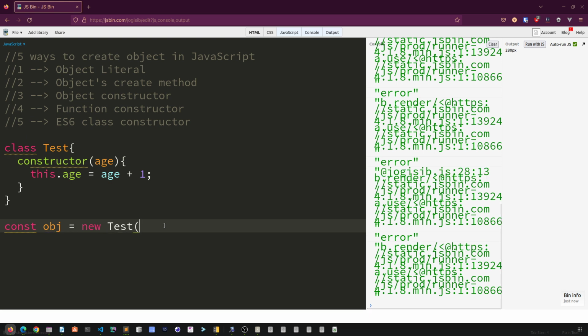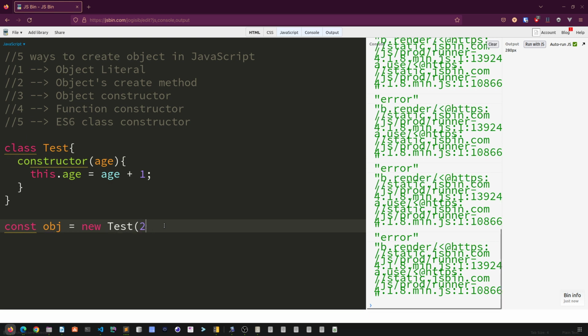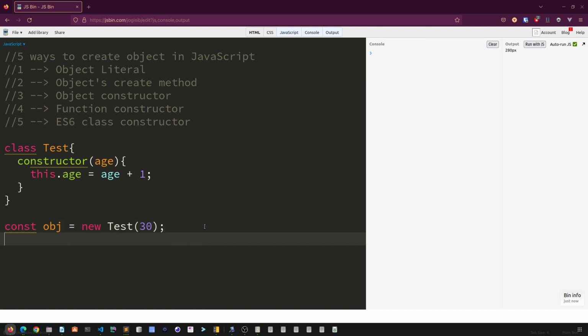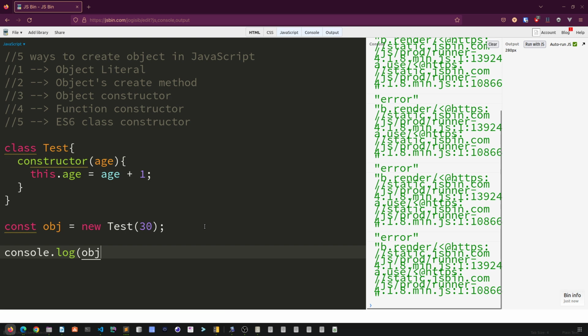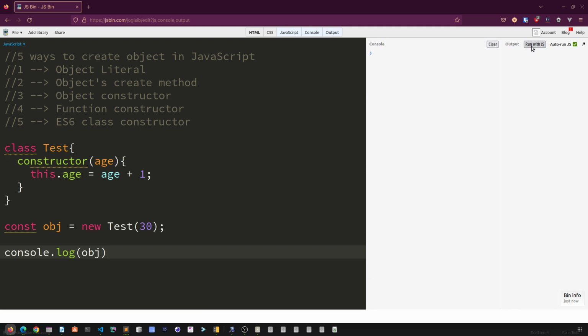So now you can create an object from test, and we need to pass some data for that. And if we pass a simple value here, let's say, what do we get? Oh, we got 31 instead of 32 because it has been manipulated here. So you can get the value from that property, and instead of the original value we got something new because it has been changed. So that's all. Thanks for watching.